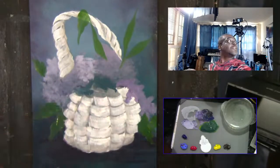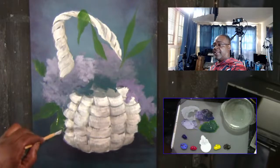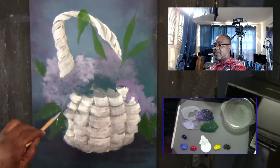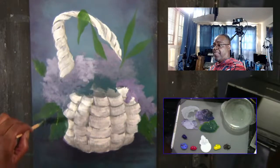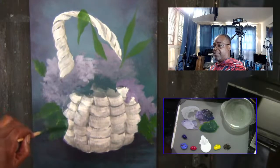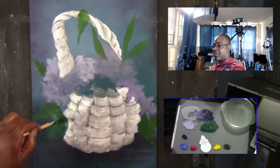Okay. Let's start putting some of my favorite leaves in here. Now these might be a little dark for you right now, but that's okay. We'll highlight them just like that, and we'll come here.